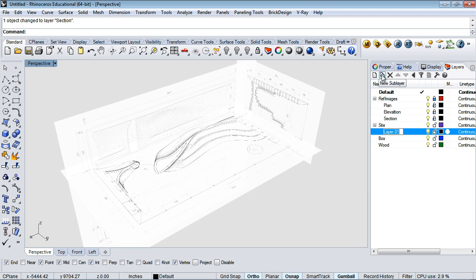So maybe I have a sublayer that's going to be topography, and then maybe another layer underneath site that would be vegetation, and maybe another one called paths. The reason I'm doing this is that if you have a game plan of what you're going to need to model, it just sets up a framework for you to start to do that.